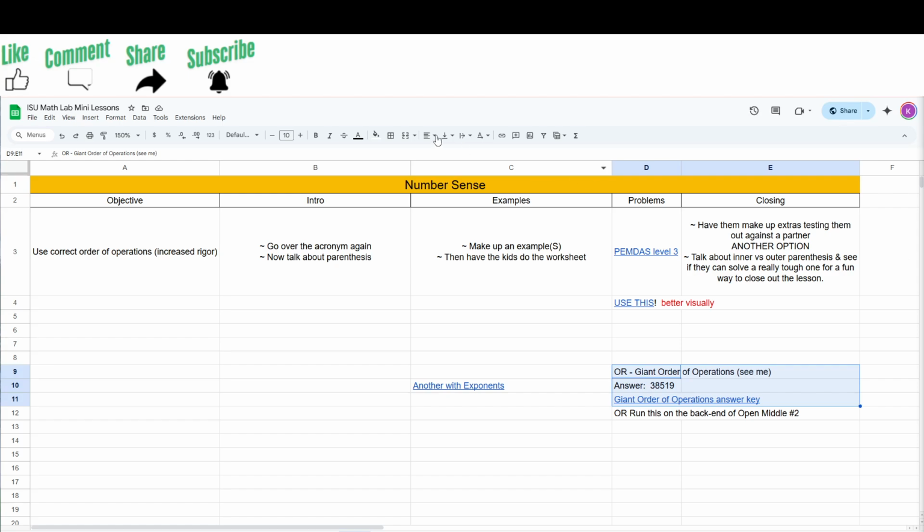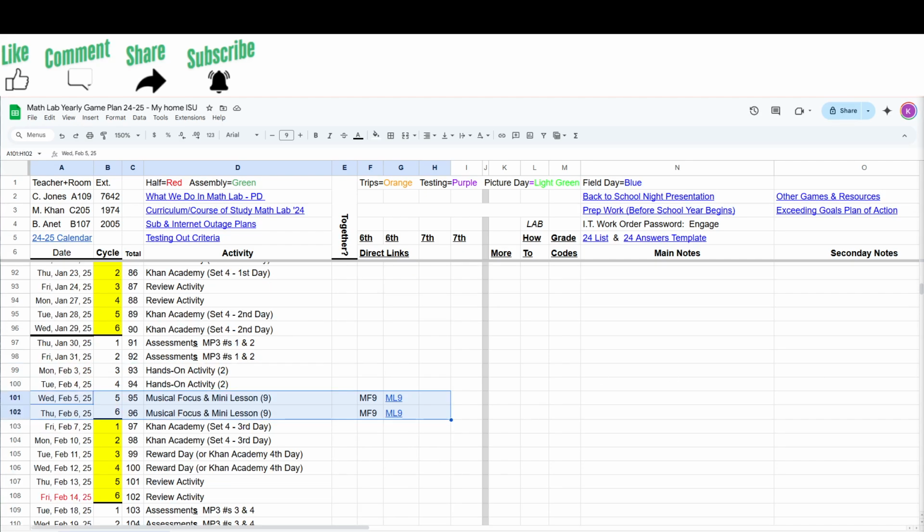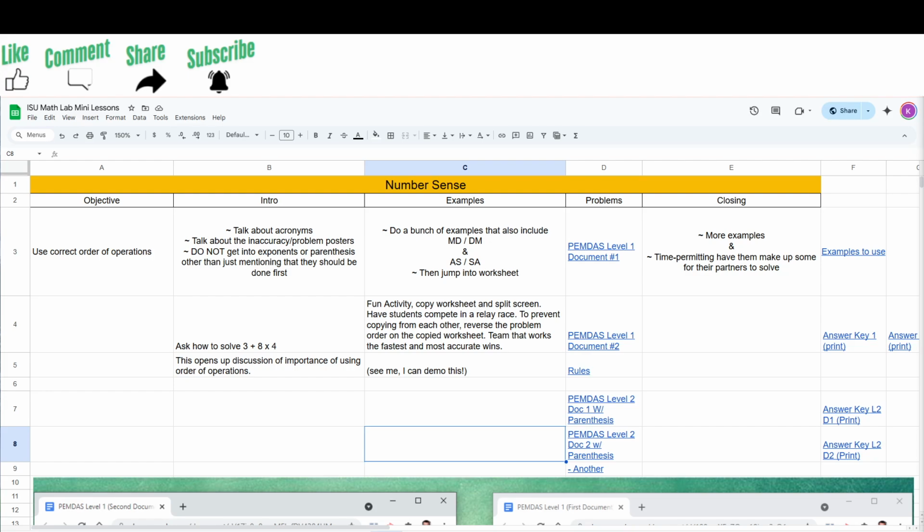Okay, let's link mini lesson 8, which I already have done here. Let's look at one more for this video since we're still in order of operations. Mini lesson number 9 takes us to February 5th and 6th on our giant MATLAB course creation spreadsheet. Looking at this mini lesson number 9 tab looks a little overwhelming. I'm going to cut through all the various links and helpful hints and explain what this lesson is all about.